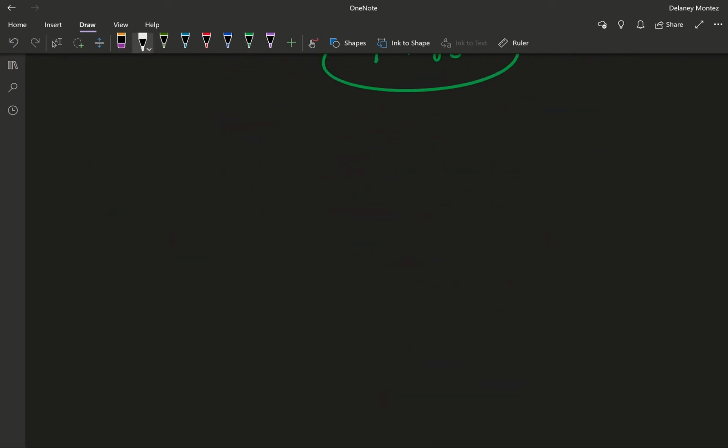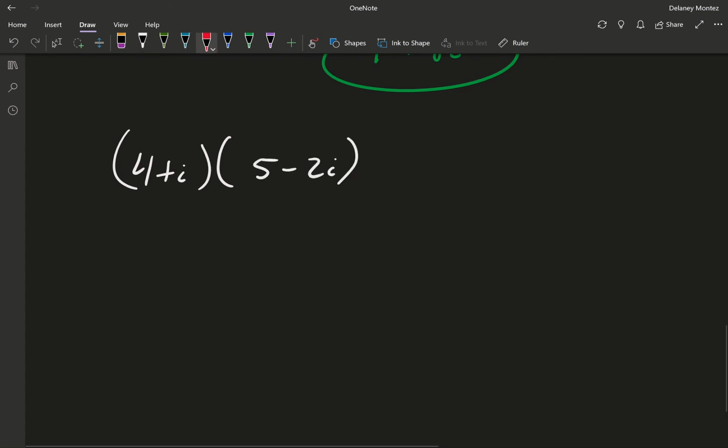Now let's compute the product. Okay, so if you want to pause the video and try it, that way it's an example and you can come back and see if you get it. Okay, so this is just going to be distributing, right? So I don't know how you distribute yours. I like to distribute this way. So 4 goes into 5, 4 times minus 2, and then what I'll do is I'll do i times 5i minus 2i.